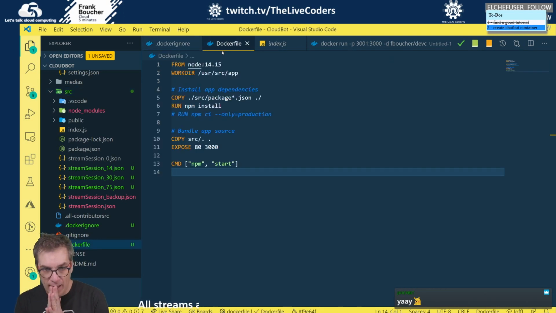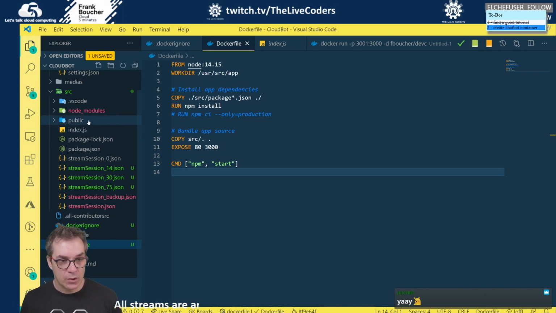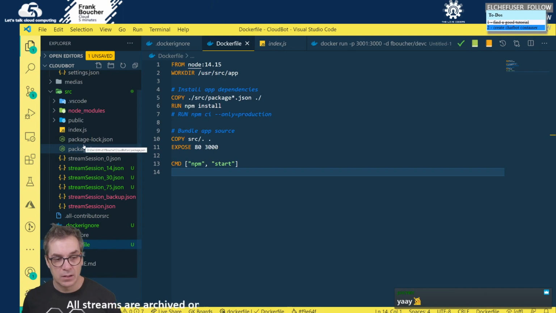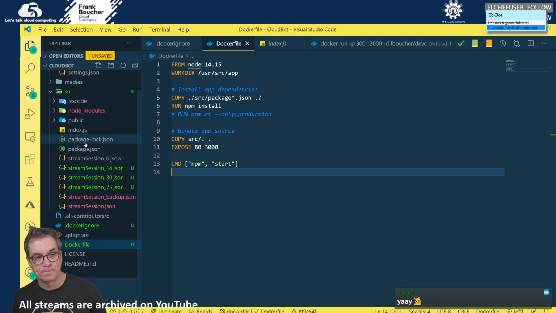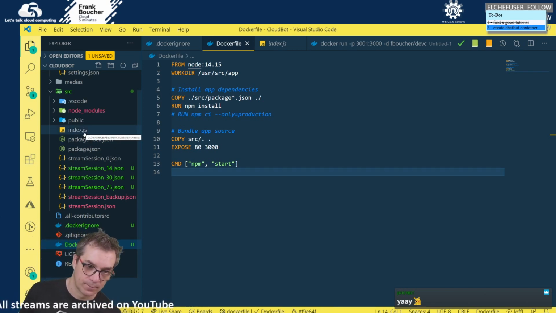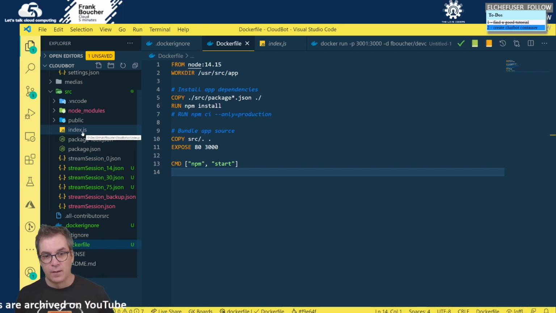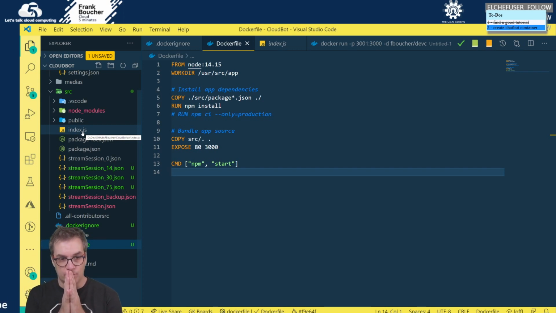So now I want, well, I need at least the generate folder, right?